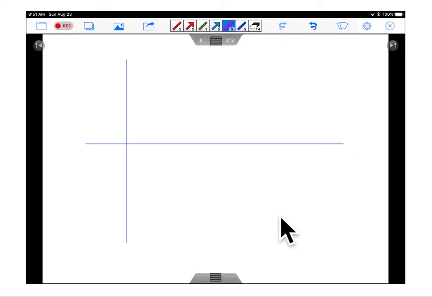Now in Docere, I left all of the tools visible so you can see what I'm doing here. What I'm showing you is that you can draw a right angle. So draw a vertical line. If you start drawing a line in Docere, so here's the line tool right here, and you tap a second finger to the screen, it will snap to a vertical line. So that's a way to draw a vertical line, and the same with a horizontal line.